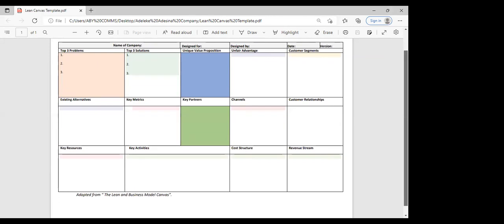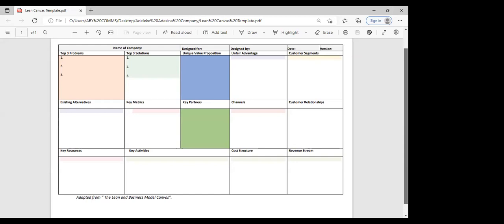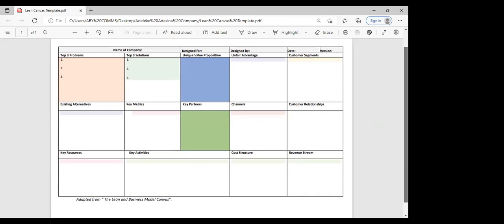So this is the way that we can really apply this and make it count, is by actually doing it. It's not by knowing it, because knowing it or understanding it, just as he has explained it now, is different from actually applying it to your own business, because no two Canvases can be the same, especially for that unfair advantage or value proposition, that already sets it apart. Even if we have similar channels, similar problems, similar people that we serve, our value proposition cannot be the same. The way we prefer to solve that problem cannot be the same. And that's why it's unique still.